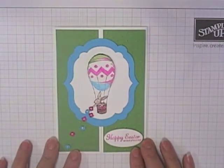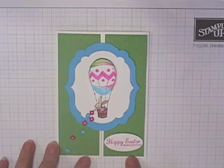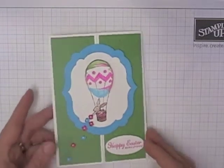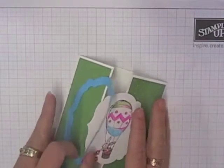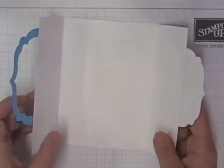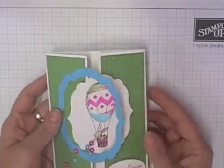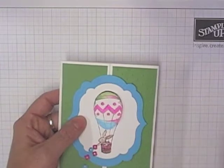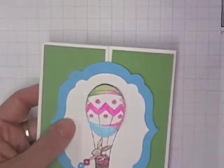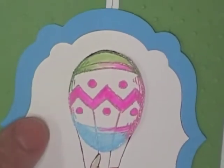Well, it's not a tutorial, it's a little tip I suppose, based on this little Easter card that I made for this week's Festive Friday challenges. The little card itself is one of those fun interlocking front cards that open. You can see my lovely decoration on the inside. Whoops, I might have to get onto that, guys. But really that's not what the video is about. The video is about this little egg on the top. Now I will zoom in a little bit so that you can see what I'm talking about.